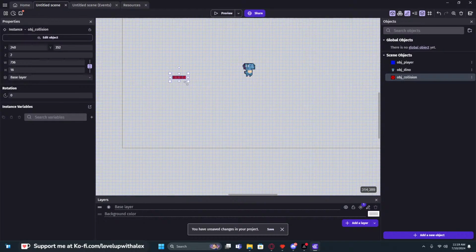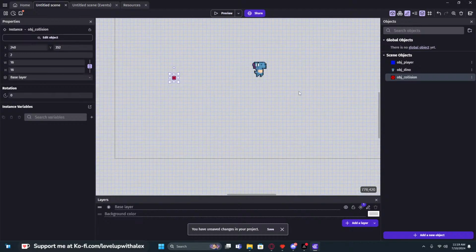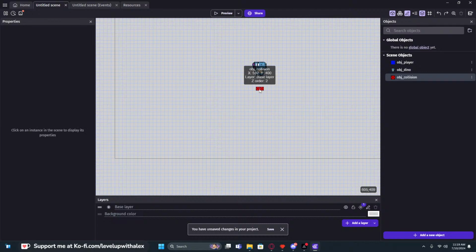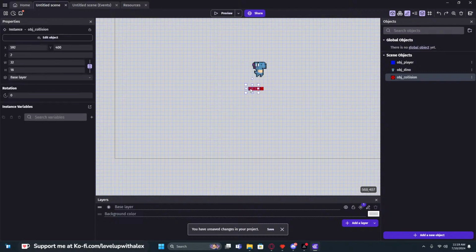This also stops you from having to duplicate objects over and over again. So before we add any behavior to the collision object, I want to show you just a couple more things. Here we have the object collision, and on the left side, we have an instance of this object. Now, if I hold the Alt key, not Alt, my apologies, the Control key, click on it, and drag your mouse away while holding Control down, you'll duplicate the object. Now there are two different object instances.